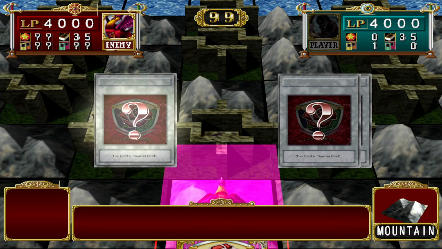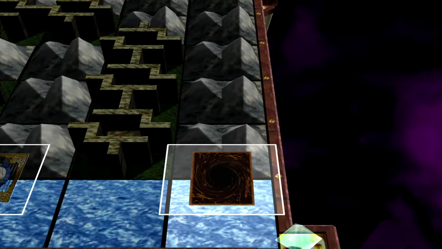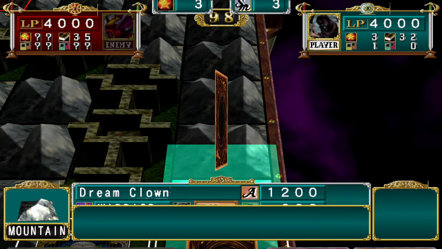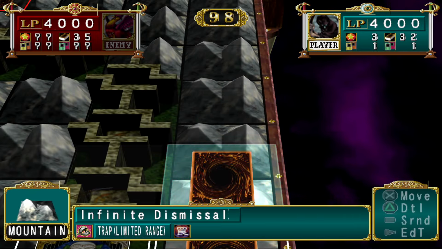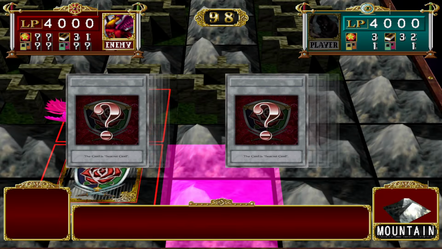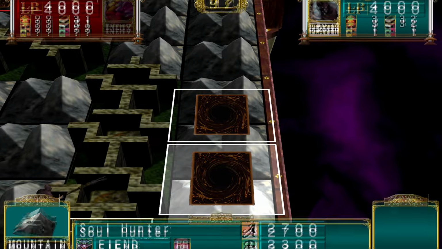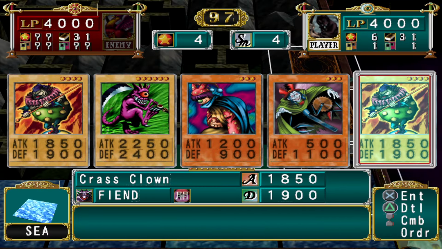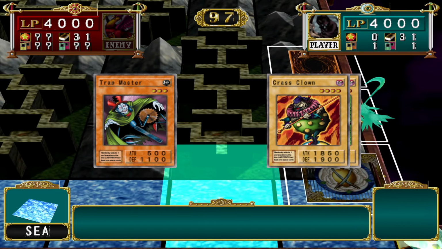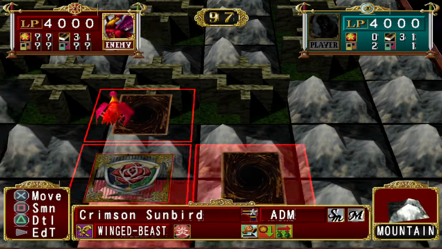Well, that's gonna be big. Yikes, that's a 3800. We'll just have to Dream Clown that one. So, the middle one is brutally strong. I don't want to get rid of every single clown that I have so I can make more Soul Hunters, but I don't need that many clowns.